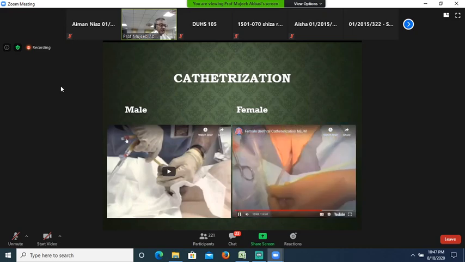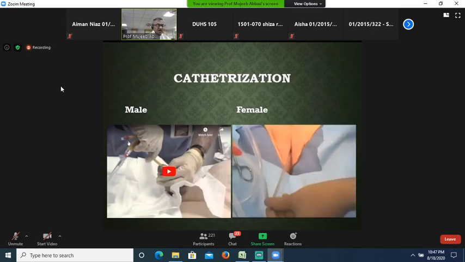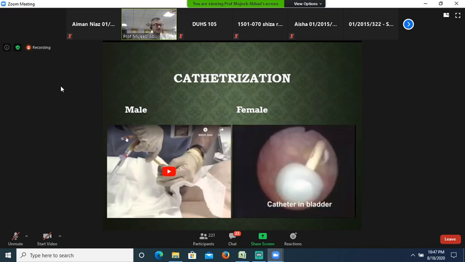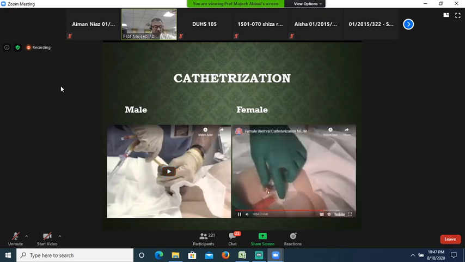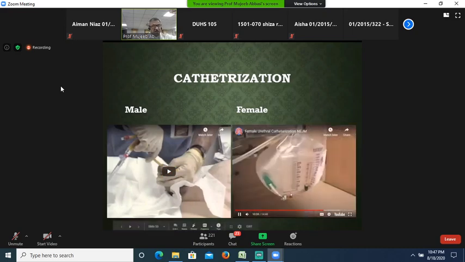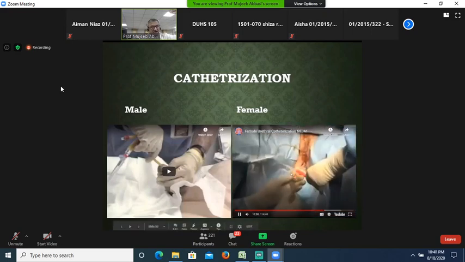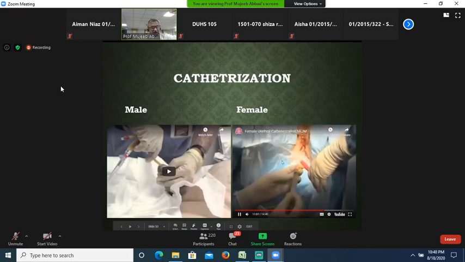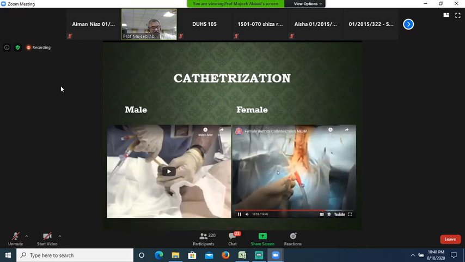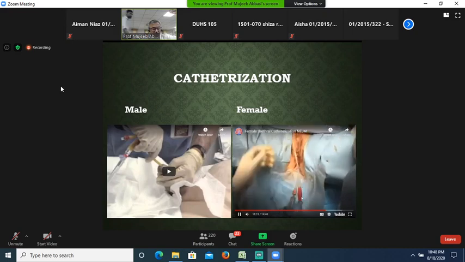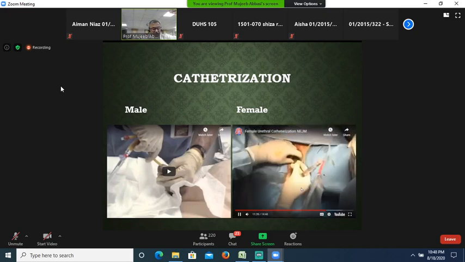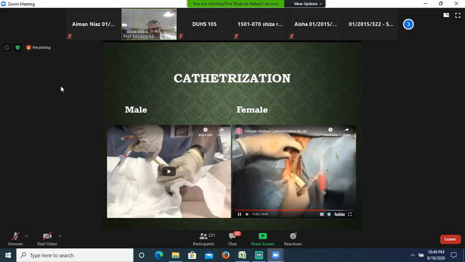This one will give you either 10 ml of solution like this one. It will give you the size of the catheter and the amount of the balloon inflation. It should not be more than that. It should not be less than that. If it is partially inflated, say it says 10 ml and we inject 5 ml, then it can slip out. And this is how it is removed. We deflate the balloon first, and then we gently pull out the catheter.